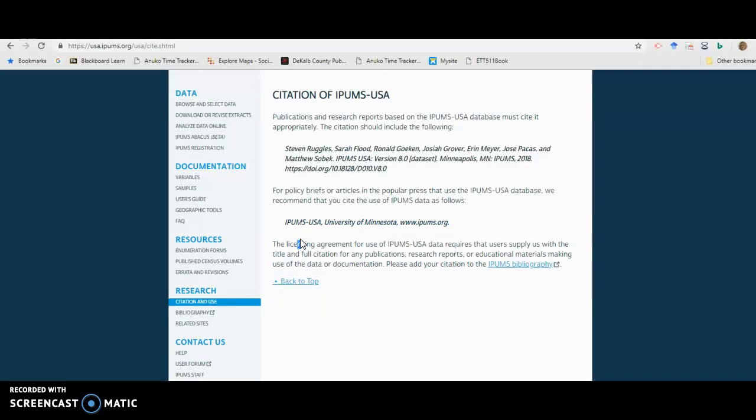The whole point that they really want you to submit to their bibliography is because the Census Bureau gives them money in order to keep this website going. The more information that they can get from researchers in their bibliography, the more justification they have for continued funding. So it really is important to go back in and give them credit, make sure that you cite them properly, and then put some information into the bibliography. It doesn't have to be exactly perfect, just so that they have some information. They're not going to check on your work or anything like that. It's just a matter of documentation so that they can forward that on to the Census Bureau.